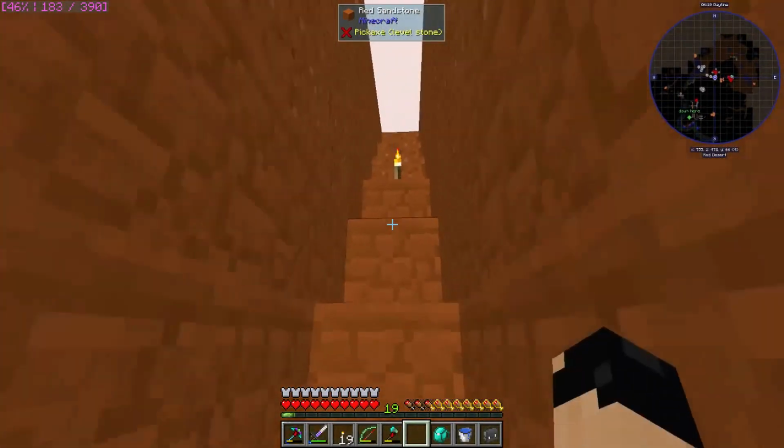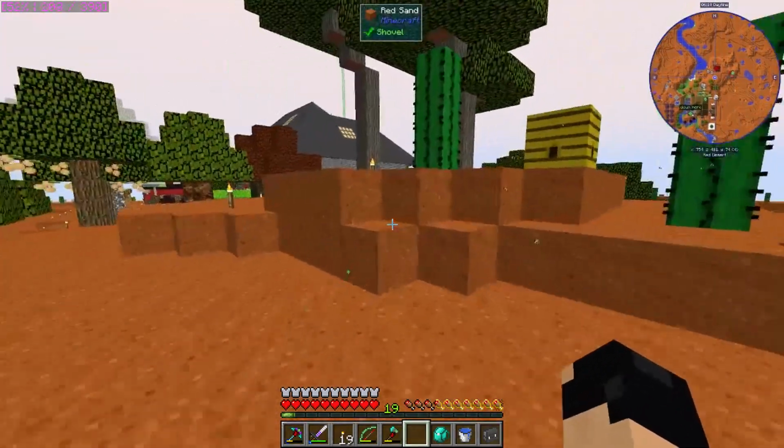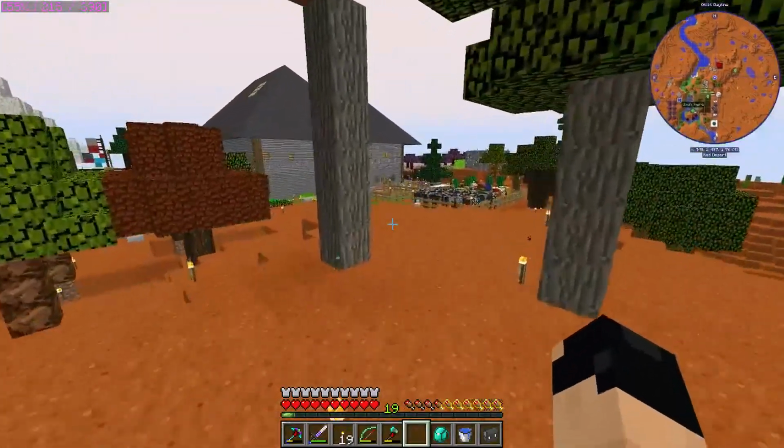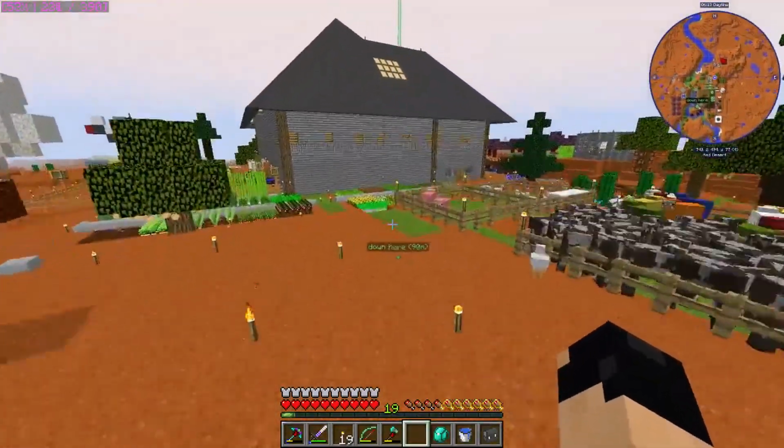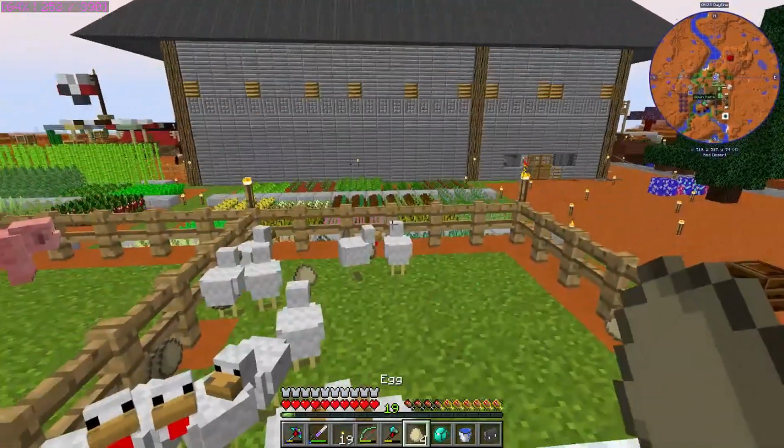So, what have we gotten done today? Got a hammer. Showed you a good amount of the base. Changed up a lot of different stuff. Now, none of it's going to stay the same. Obviously, tons of my chickens and my pigs got out. I still don't even know how that happened.